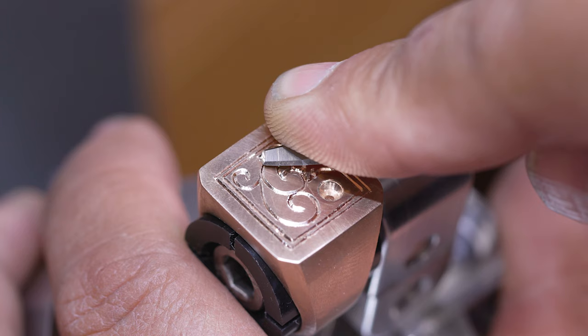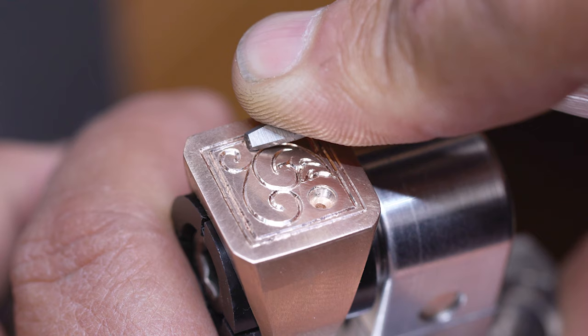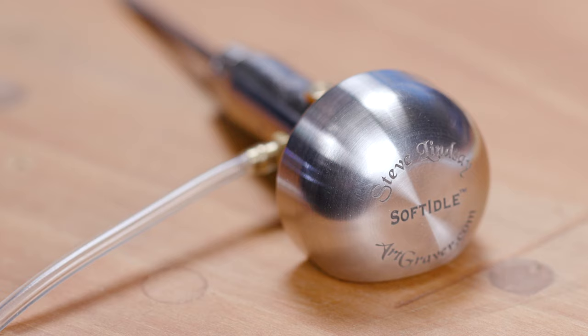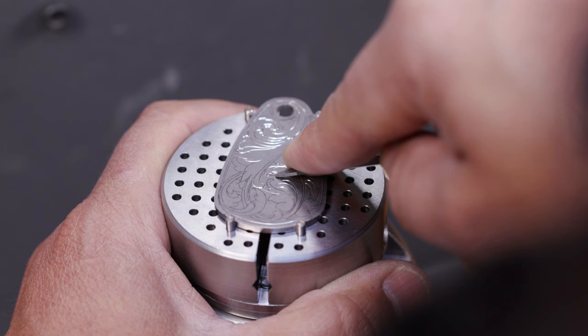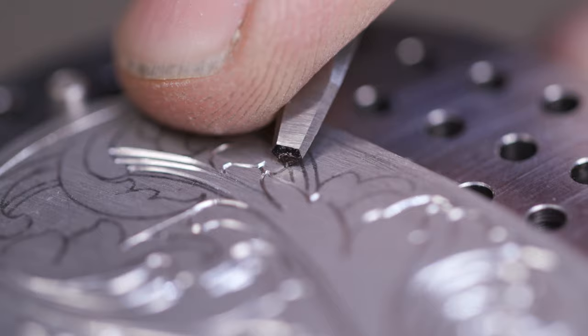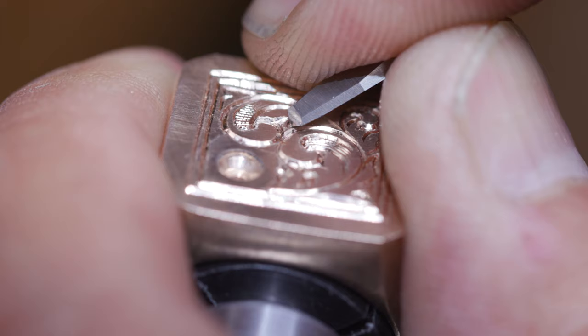The Bench Jewel also delivers a wide range of power and stroke speed, ranging from 1500 to 5000 impacts per minute. The handpiece doesn't have a spring, so the power isn't limited by the spring strength. Faster impacts provide smooth cutting with less point breakage. The graver can move quickly and deeply through the metal, as well as provide superb control when doing ultralight cuts.